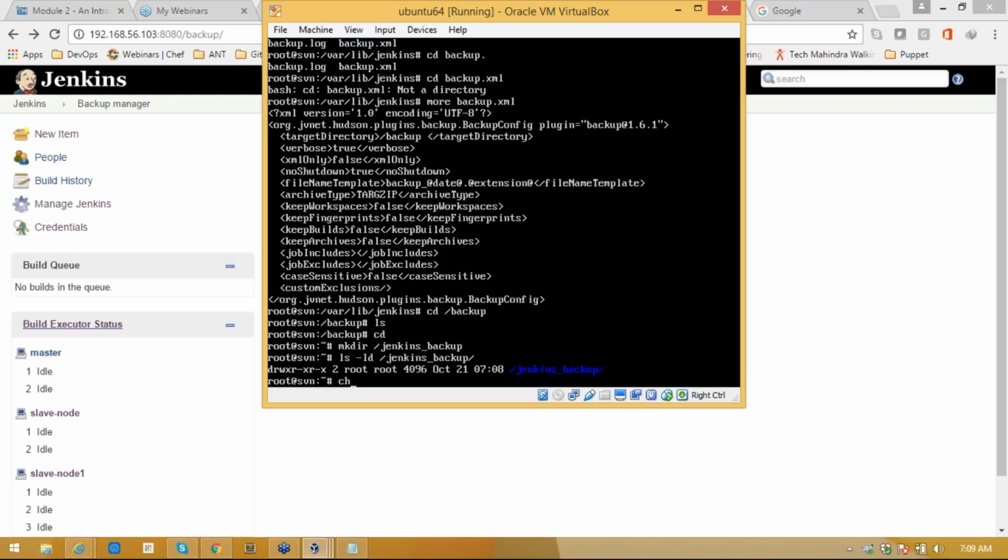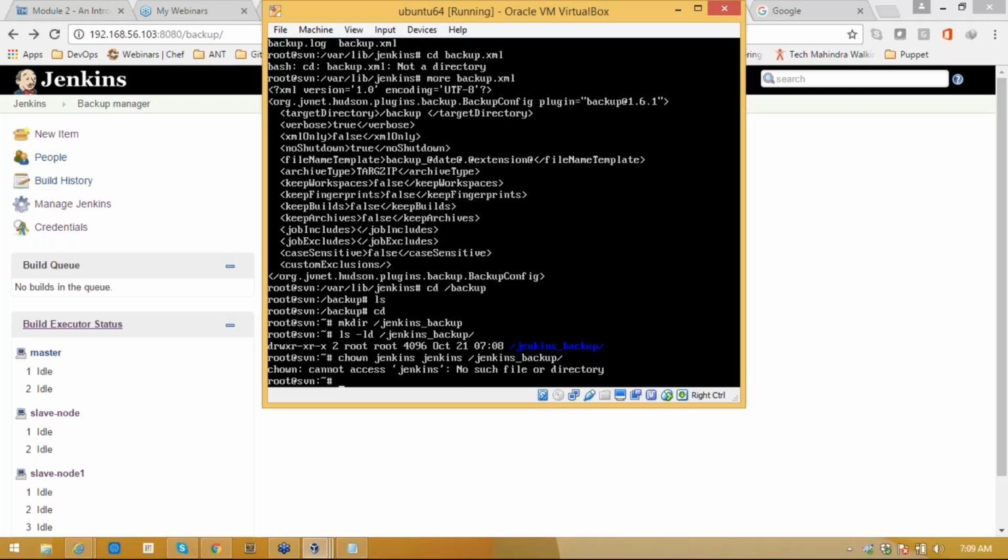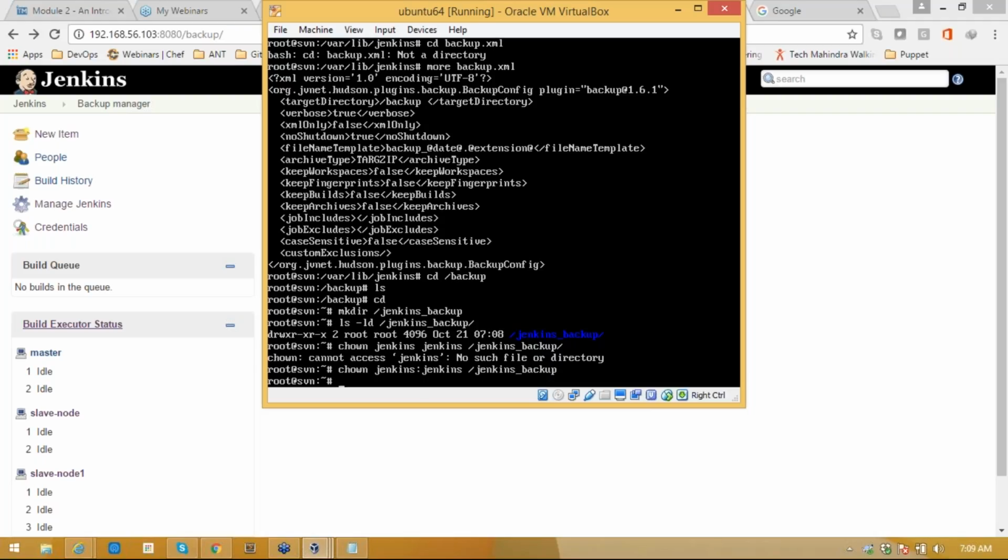So I'm changing the ownership of that file. chown, Jenkins, then jenkins_backup. Here I have to give the colon if you want to change the group ownership as well as the owner of the file. Now we have changed that particular file.